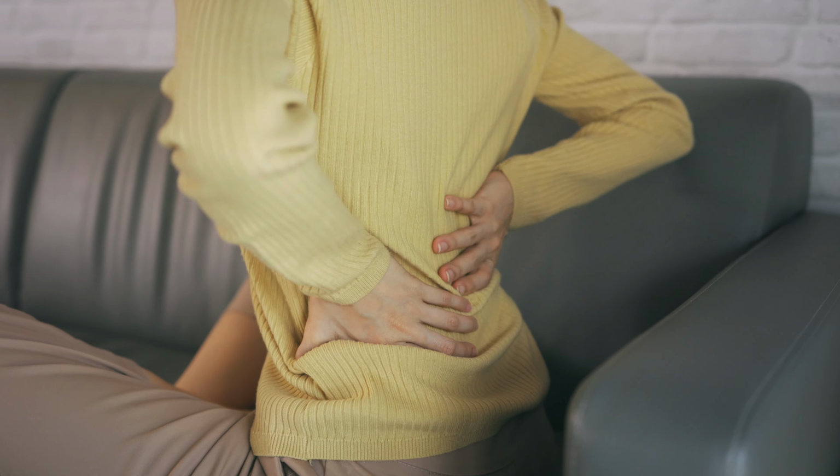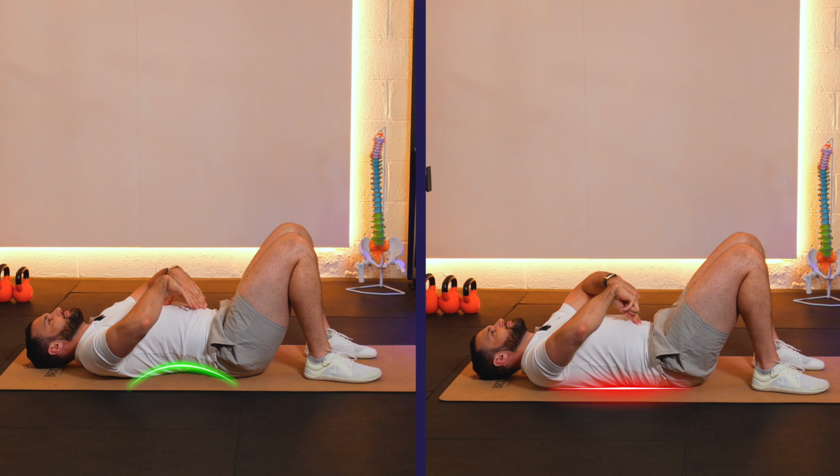And when we think about a lot of cases, the overwhelming majority of lower back injuries affecting the L4-5 and L5-S1 segments, right down in the lower section of the lumbar spine, there are some important movements that creep into Pilates that actually are making the problem worse without really being aware of that. The biggest example of this is in the use of the pelvic tilt or pelvic tuck, whereby lying on our back, perhaps before a dead bug exercise, for example, we're flattening our lumbar spine to the floor in order to initiate the core and then doing the movement.